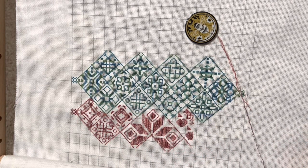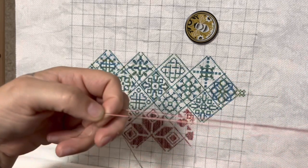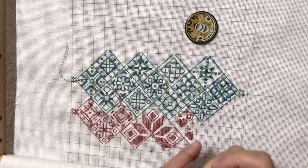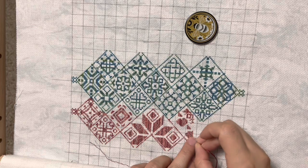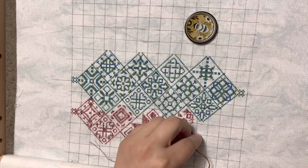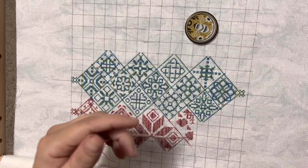So let's go. I haven't worked on this project in like two weeks, because I've been working on Maggie's name. And I just almost unthreaded my needle. So when I start a thread, I use Adam Hart Cross Stitches' method. She called it the alternative loop start. So I go down.